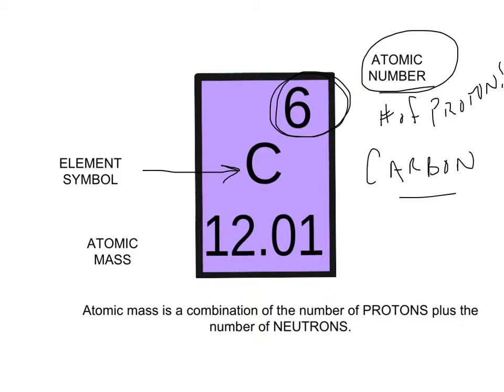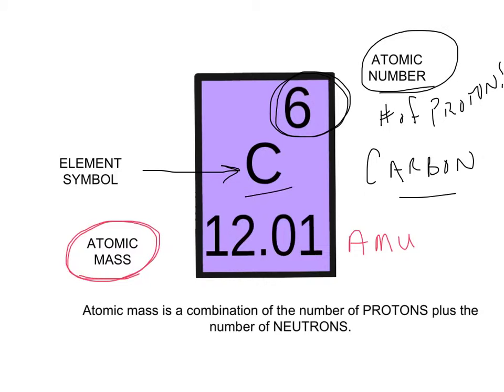Two elements cannot have, I want to repeat that, two elements cannot have the same number of protons. So whenever the number of protons changes, you have a new element. Now down here at the bottom, as you can see, we have something called the atomic mass. This is what this weighs. If we were talking one atom of carbon, this would be 12.01 atomic mass units for each atom.